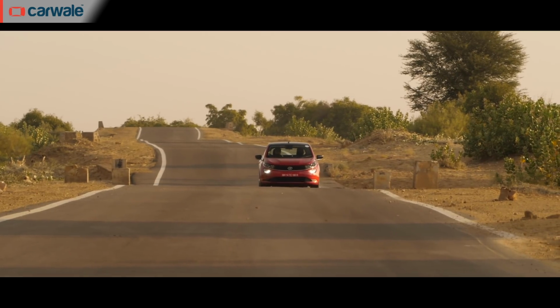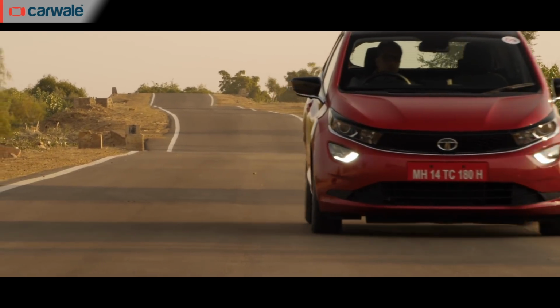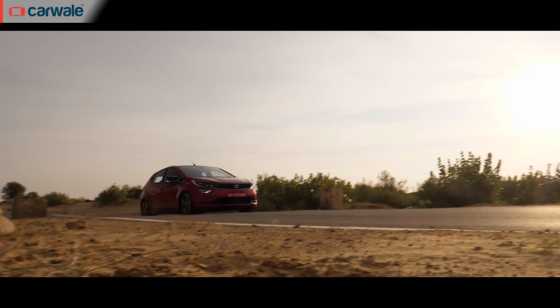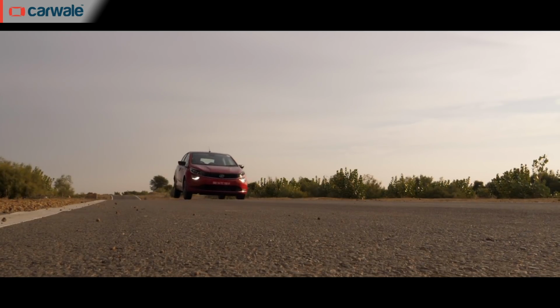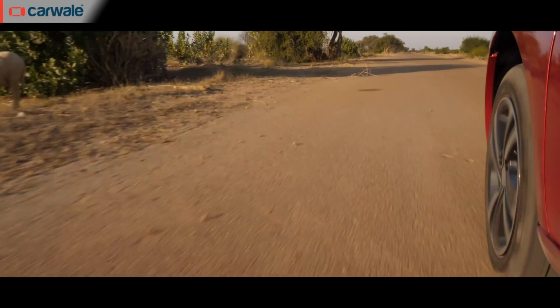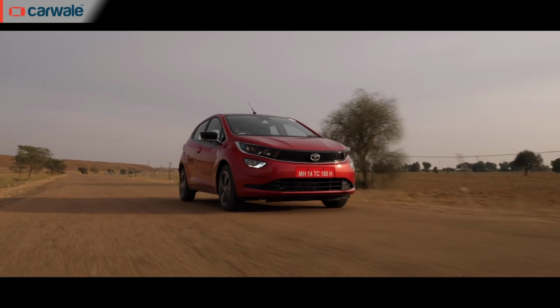So the car feels planted and stable, and now we're driving in Rajasthan. We've got these undulating roads, we've got these off-camber roads, and the one-off odd jump that comes. And even at 3-digit speeds, it just feels flat and planted. So that's a good thing. Braking wise, it's got discs at the front, it's got drums at the back, but the brake feel, the progression, the power, all that is better than par for the course, if you will. So you can brake harder, you can brake better, you can modulate it better.